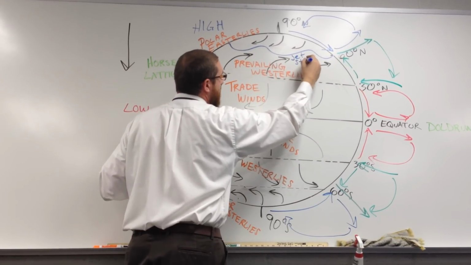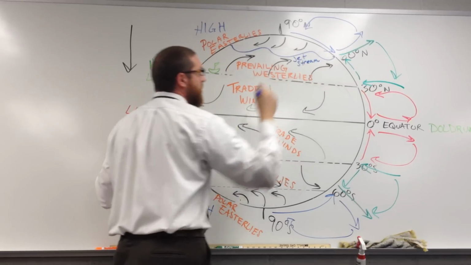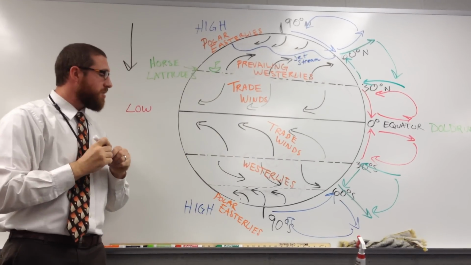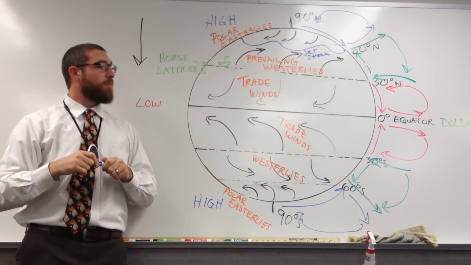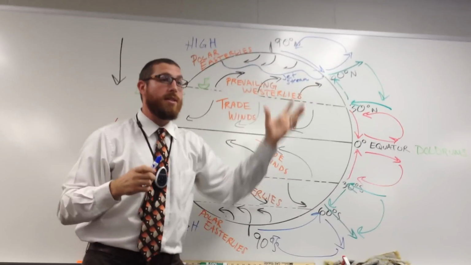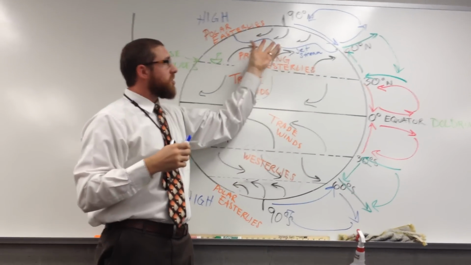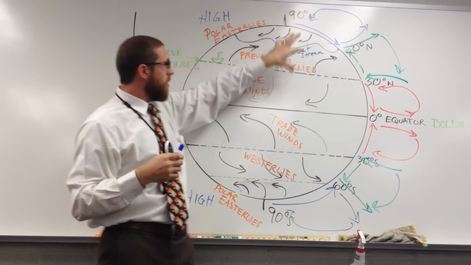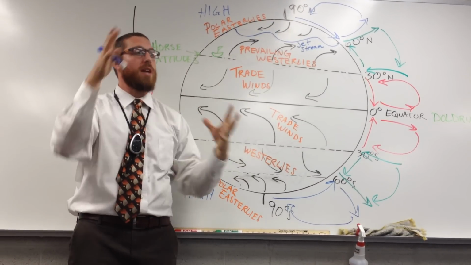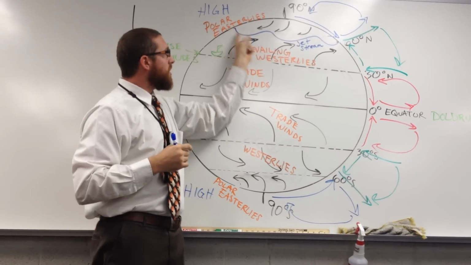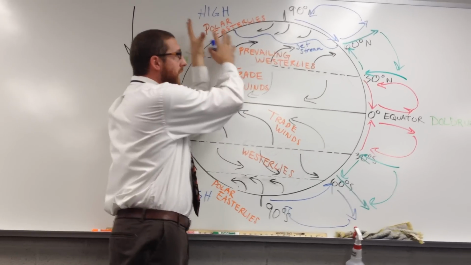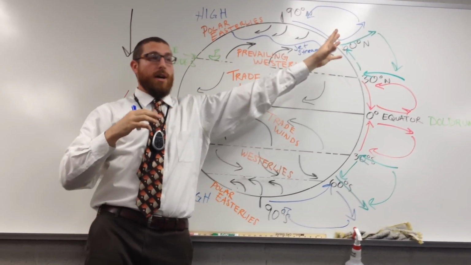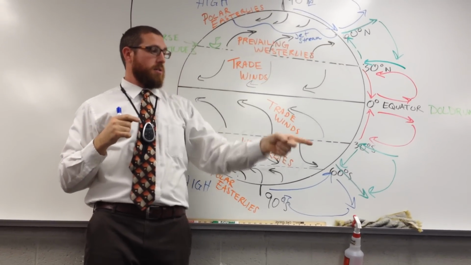You ever heard of the jet stream? Yeah, I heard of it. The jet stream is a stream of very fast moving air, up to 200 miles an hour at times, that moves from west to east. This changes all the time because the weather is always changing. These air currents are always morphing, and so this can change at different times of the year, and it will drive our weather as well as the prevailing westerlies do.